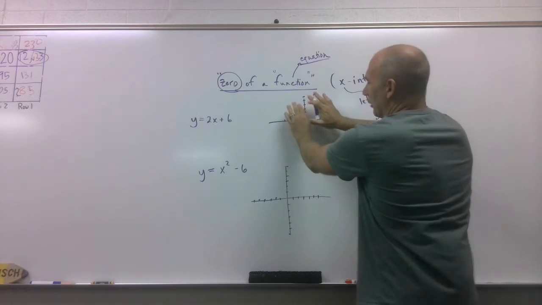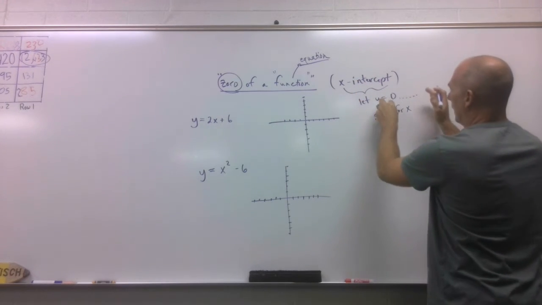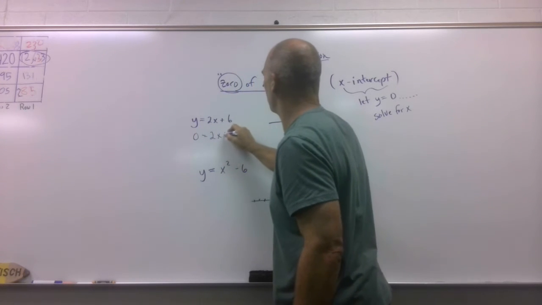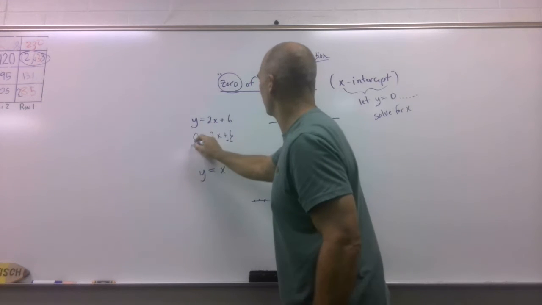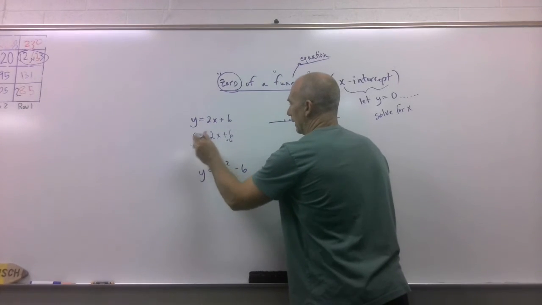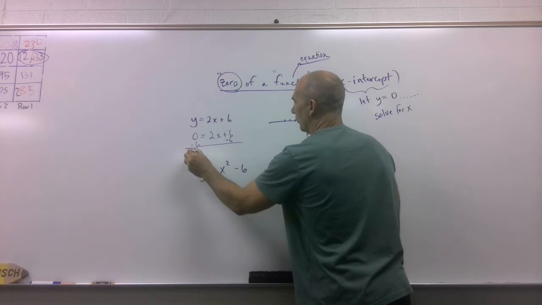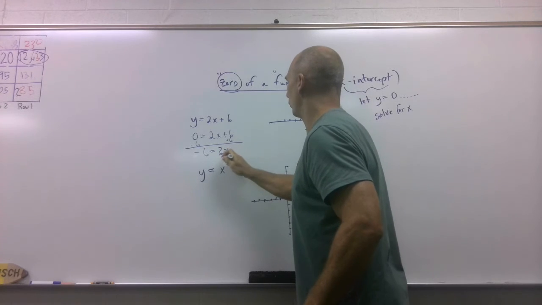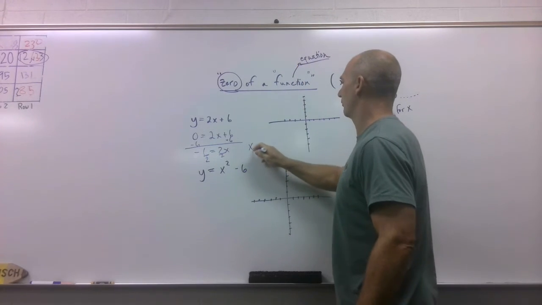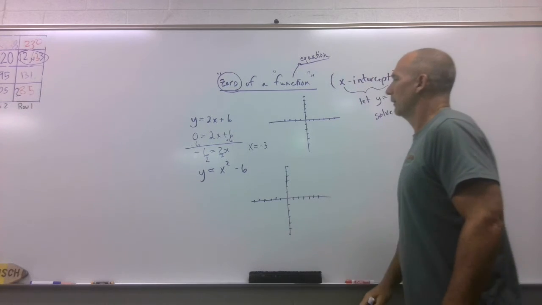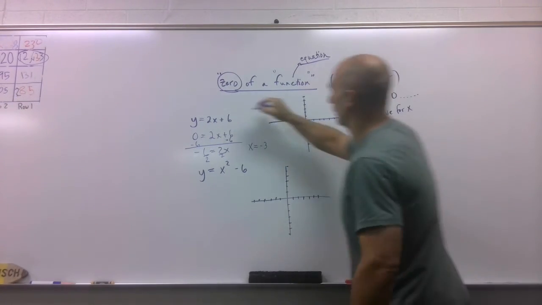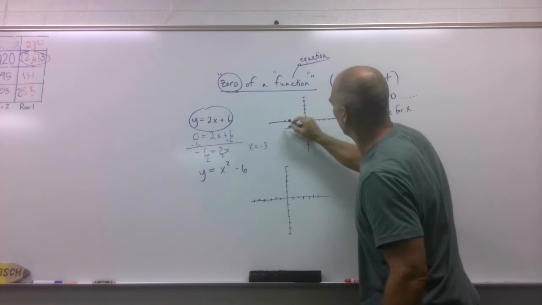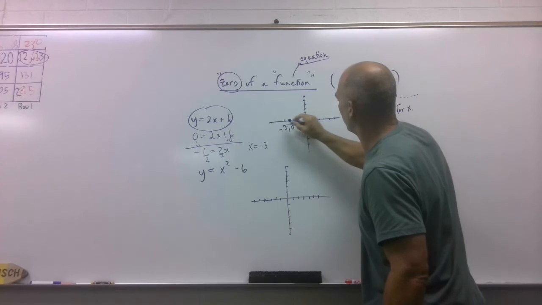Now, forget the graph for a second. Let's just follow these rules. Let y equal 0. Just say, okay, 0 equals 2x plus 6. Subtract 6, and I get negative 6 equals 2x. I'm going to divide by 2, sorry about the math, x equals negative 3. So my 0 for this equation would actually be 1, 2, 3, to the left, 0.